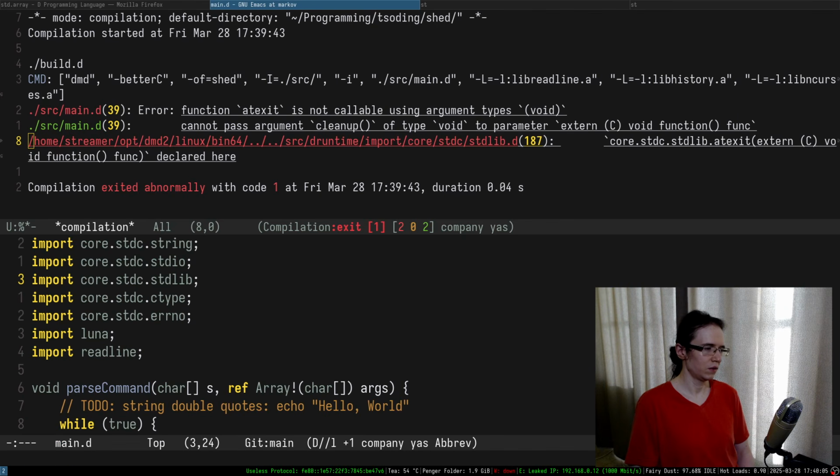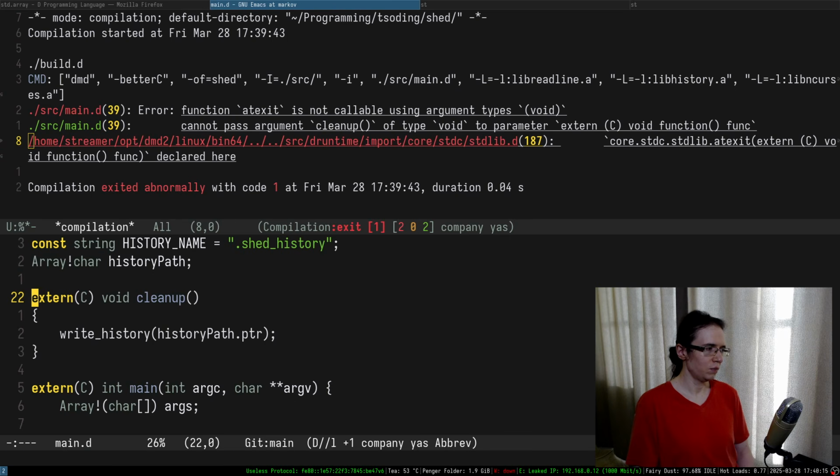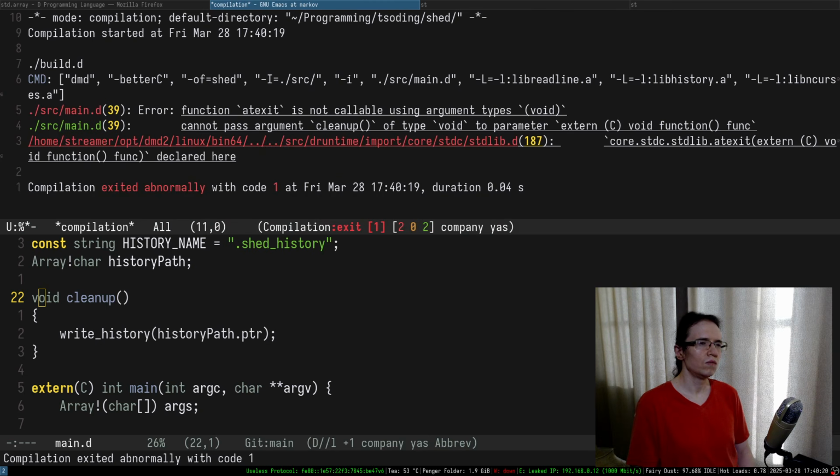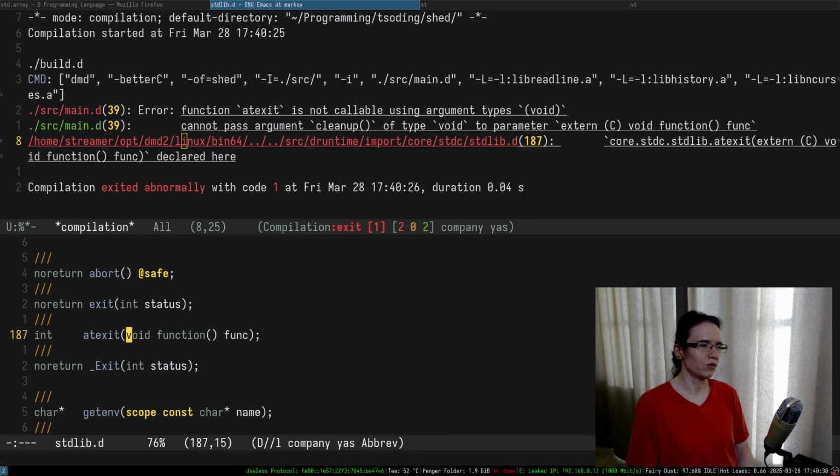Huh. Is that because I marked it as extern? Is that the reason, my friend? Maybe it doesn't have to be extern. I don't get it. So that's what it complains about, because this is just a void function.